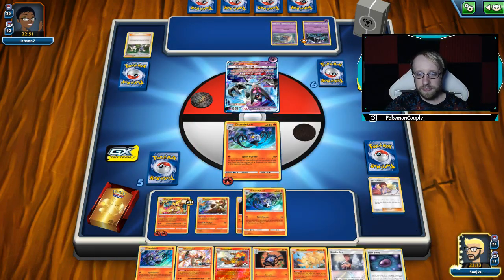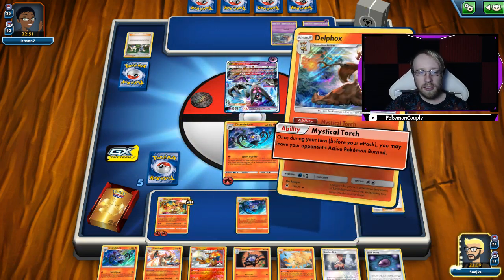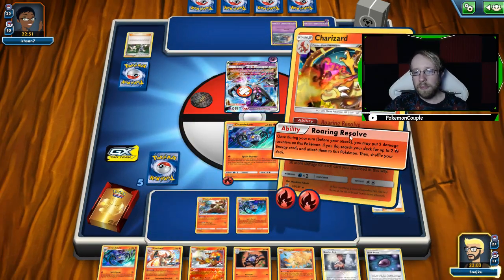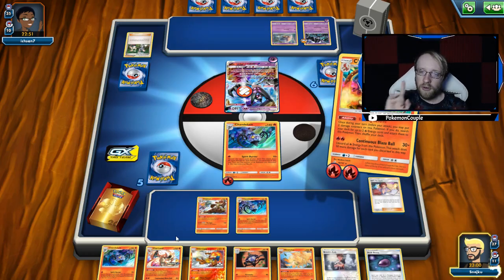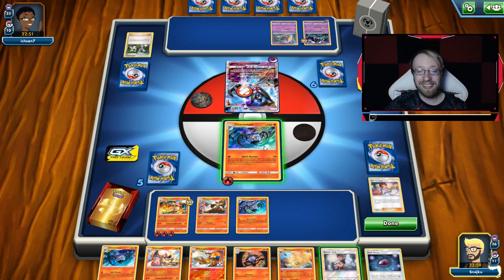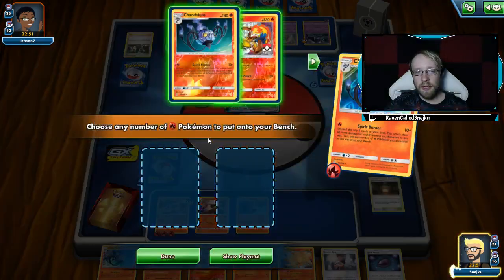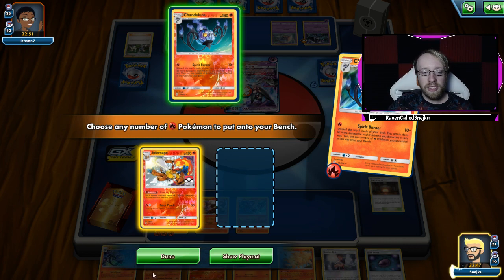Of course, it is a little bit problematic, due to me still not drawing the energy, not drawing the switch. But of course I'm gonna use the Roaring Resolve, but only for 1 energy, because there are 4 in the deck, and I'm gonna need that energy at a certain point. 26 cards in the deck. Spirit Burner, let's say. I've seen 2 cards. I've seen 2. And that's another Chandelure, and actually Infernape, so that is going to be a knockout.